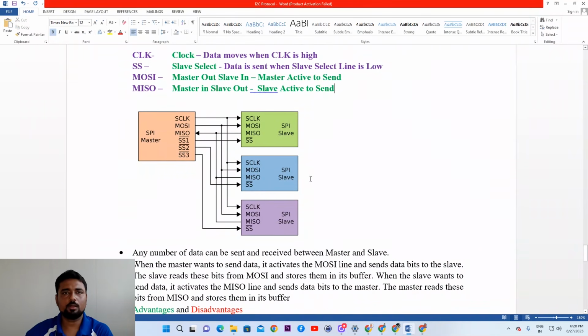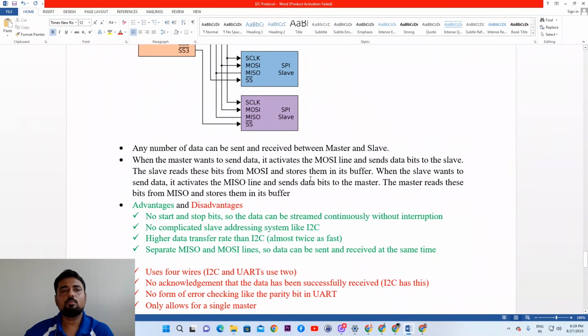Active means it's sending, and inactive means it's receiving. So any amount of data can be sent and received between master and slave, and the transfer will be very fast. When the master wants to send data, it activates the MOSI line, as I told you, that whatever is out is active.